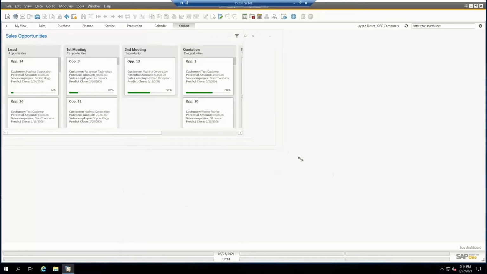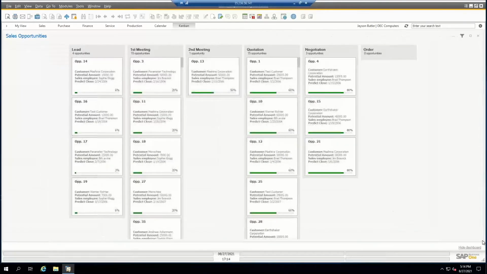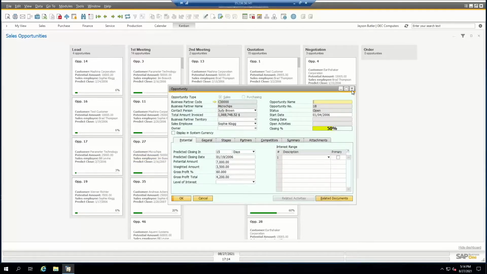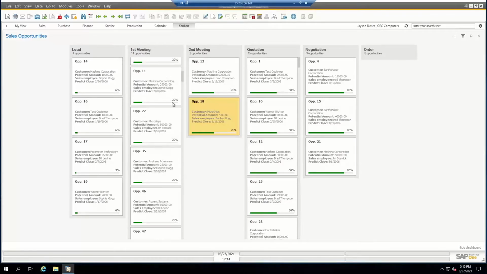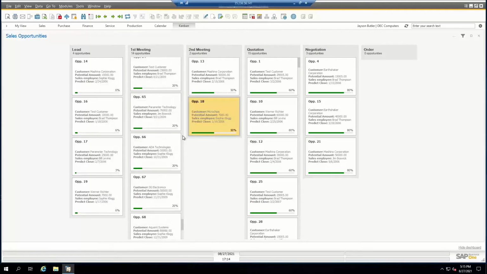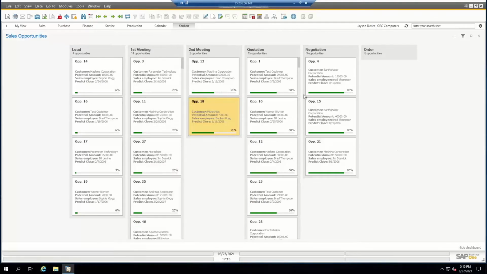And it's going to load up a drag and drop functional Kanban board here of all of our sales opportunities, broken out into their different stages. And again, it is drag and drop, so we can easily come in here and drop this into another column here to update it. We can drill into it and see what's going on with our opportunities. And as a sales manager, this is really useful to me because I can visually see where each of my opportunities are, who they're for, what we're working on, and keep a better eye on the data in our business.